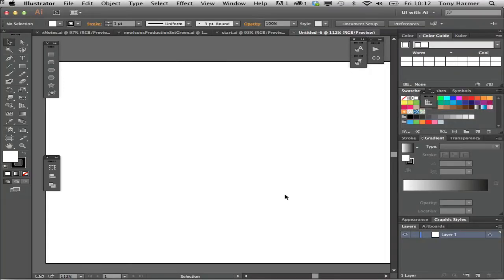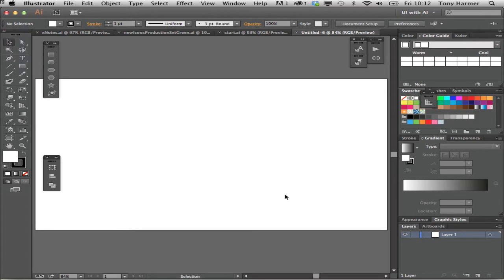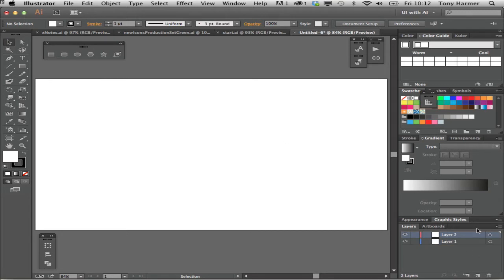So what I'm going to do is just fit that to the window at the moment. I just need to cycle through modes actually. I was wondering why I couldn't see half of that stuff, and I'll just pull a few things out of the way. I'm using less of a resolution than I would have liked, but that's fine. So to set that up, all I'm going to do is give myself a layer on which I want to do that, because I'll be locking it off very shortly.